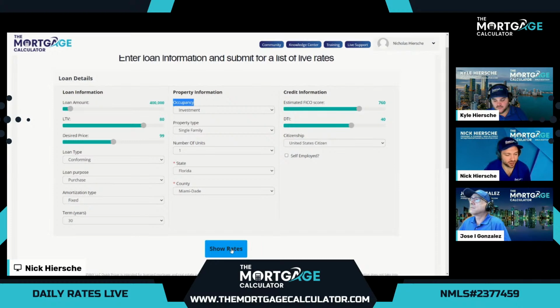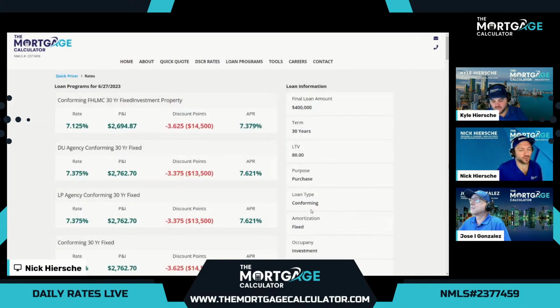So let's check out the pricing adjustments that the conventional programs have for investments. And as we go over every morning, unfortunately, the conventional programs have added penalties or pricing adjustments for investment properties. So the computer's unable to find an option for one discount point. The best option the computer did find, still good rates, 7.125 rate.